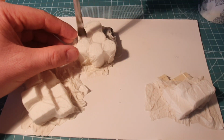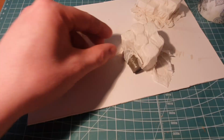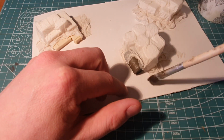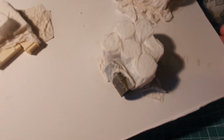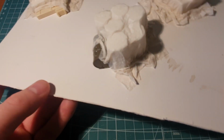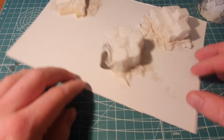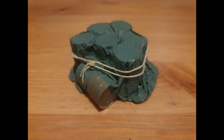You can see here what I'm doing with the brush. You want to have a special brush for this because it gets quite ruined after you've done this. Here I'm just applying more water and more glue and shaping it the way I want it. As you can see there, you get all the cracks between the barrel, and that's quite important. That's the look I'm after. And I think this is pretty good. Once you apply paint, maybe some ropes to tie everything down, it doesn't look half bad.